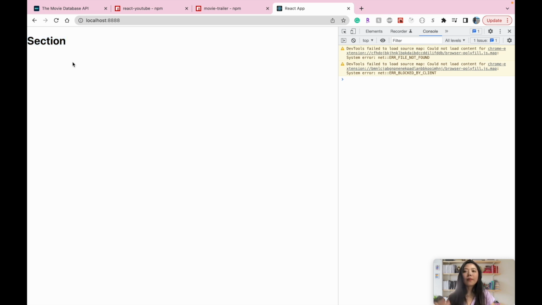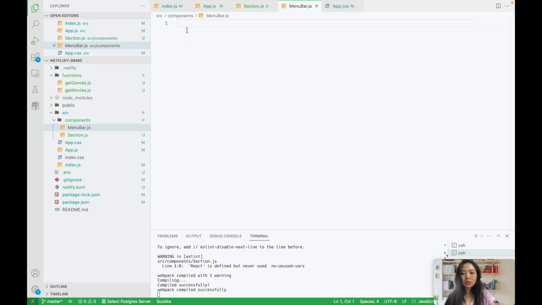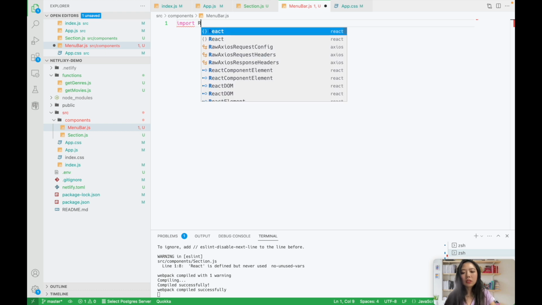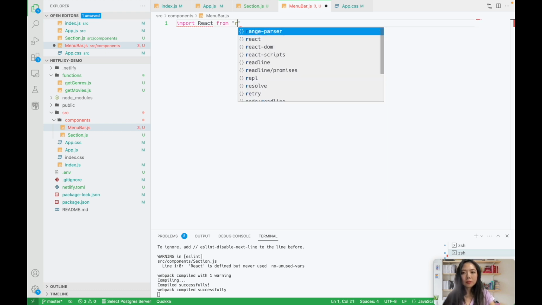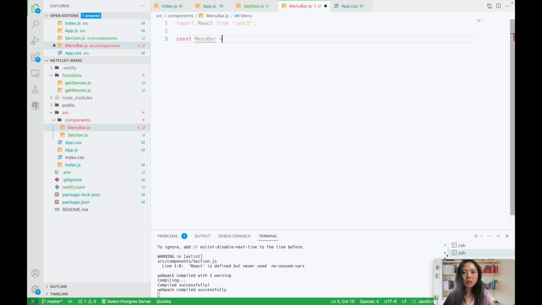Now let's work on this section. Actually, let me create other components for now, and we can put all this in the app.js. We need section. We need what I'm gonna call menu bar.js. Import React from React, just test if it's working.